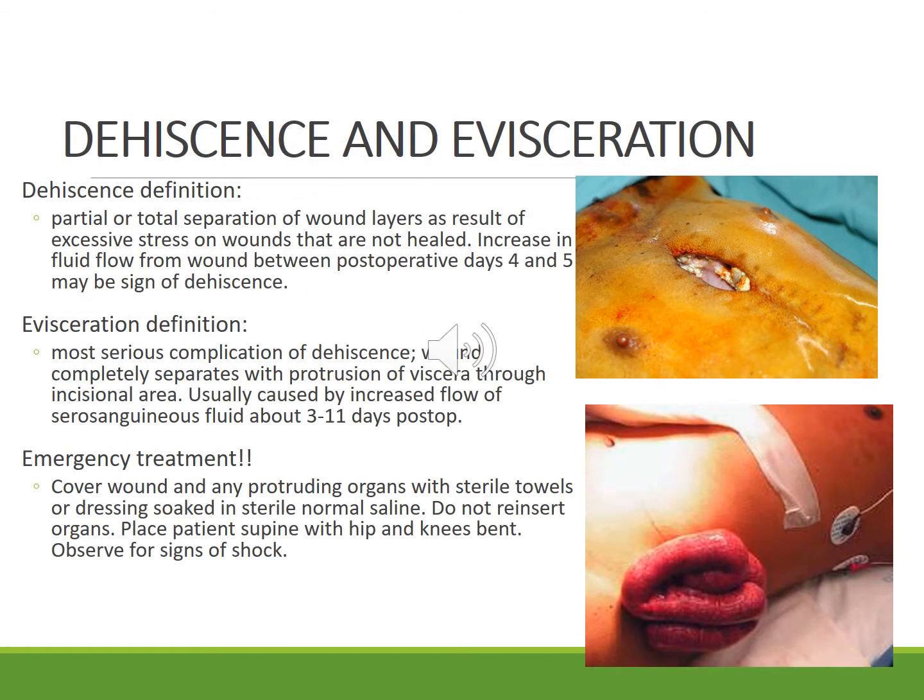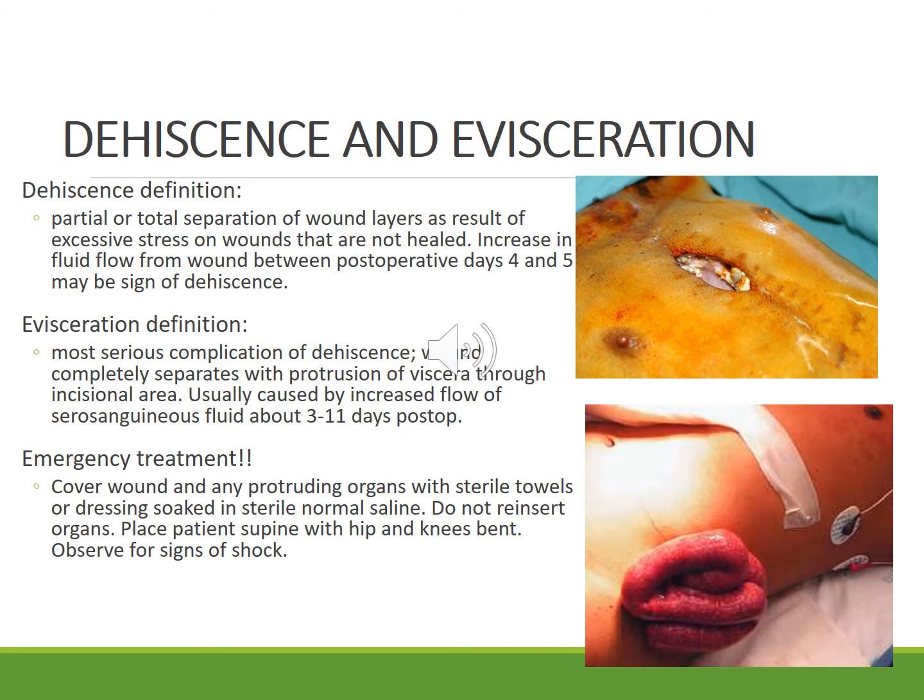Our third complication we're going to talk about, there's two of them here, is dehiscence. The definition is a partial or total separation of wound layers as a result of excessive stress on the wound that is not healed. Increased fluid flow from the wound between postoperative days 4 and 5 may be a sign of dehiscence, so we want to watch this. This top picture shows what this definition is talking about.